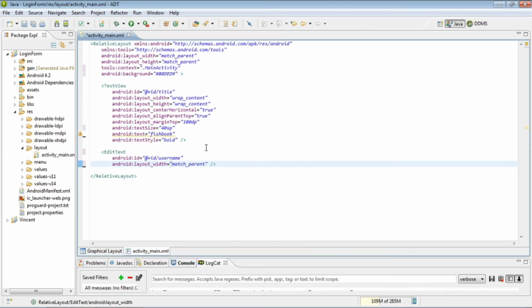match parent. Here we use wrap content because you don't need to match the width of this text view to its parent view. But here, we will use match parent.